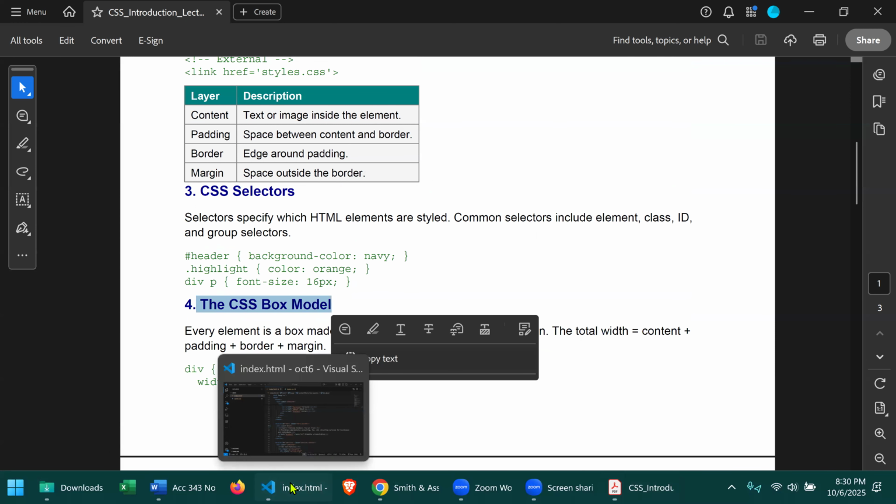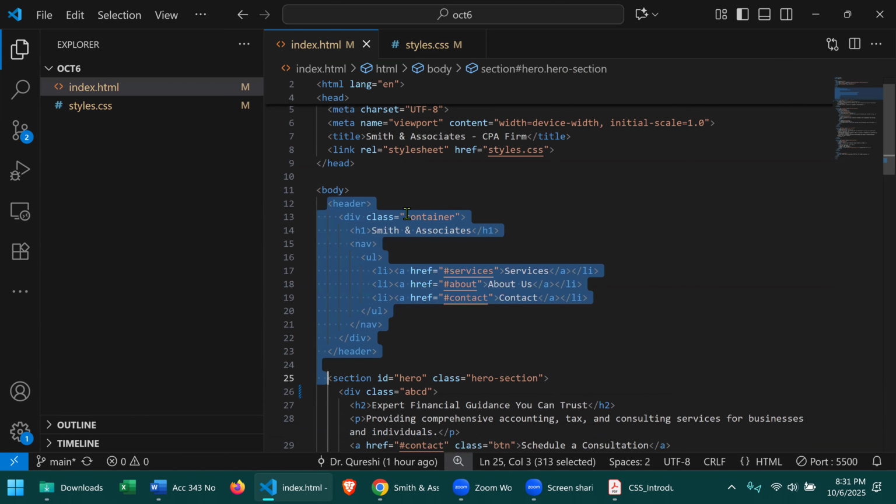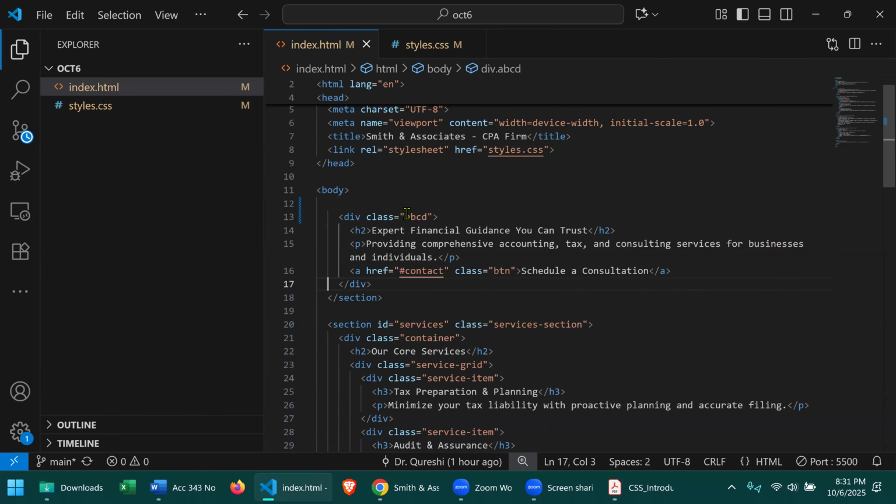And to explain this, I'm going to really simplify my web page. Wherever I am right now, I'm going to delete all of this out. I'm not talking about styles. Everything except maybe a small portion of the body. So I'm just getting rid of some stuff so I can highlight and I can explain.